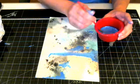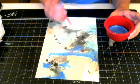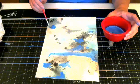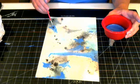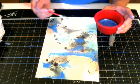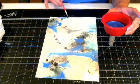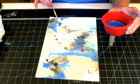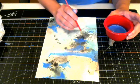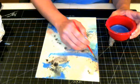So I'm just taking a paintbrush and kind of adding here and there. And I'll probably go back in at the end and fill in. I haven't added my fifth and final color on my background, which is the berry wine. I'm going to be adding some berry wine, which is one of Prima's new color bloom sprays. I'm going to be doing that at the end. I'll probably just follow the berry wine with a little bit more blue.